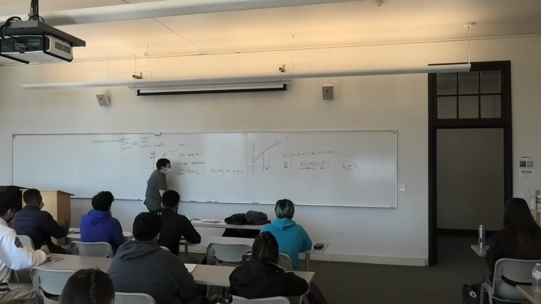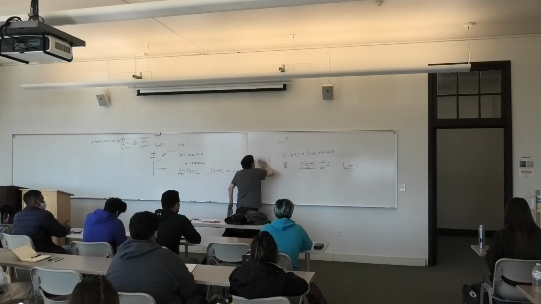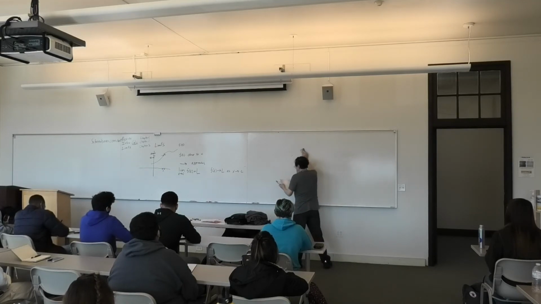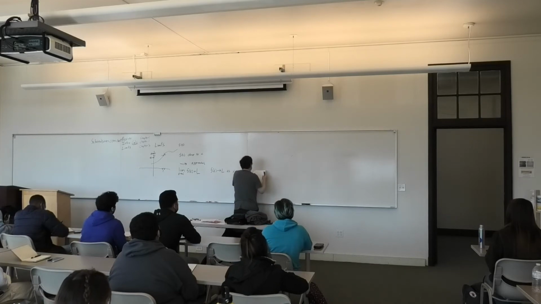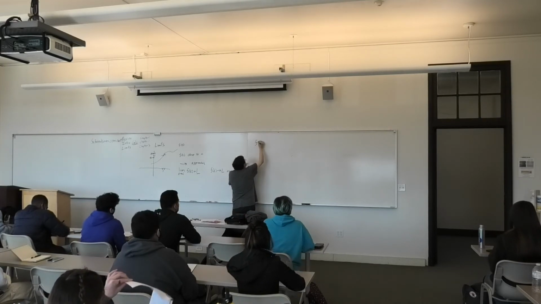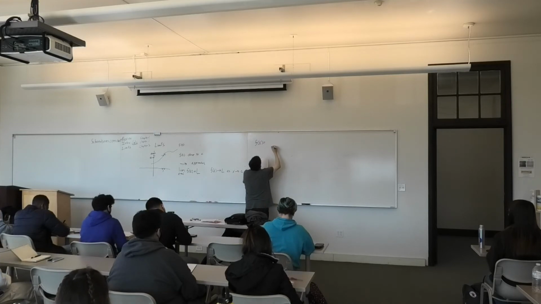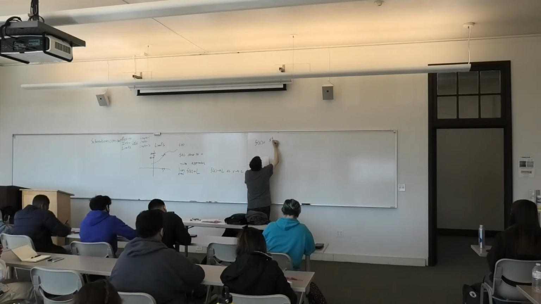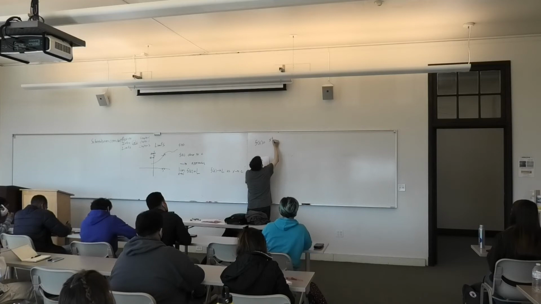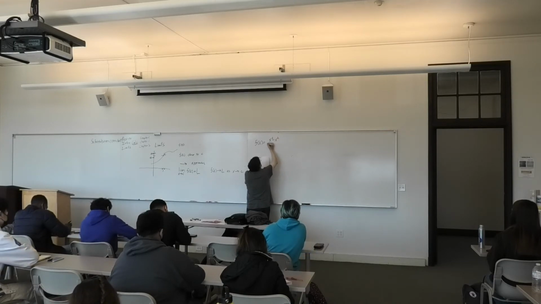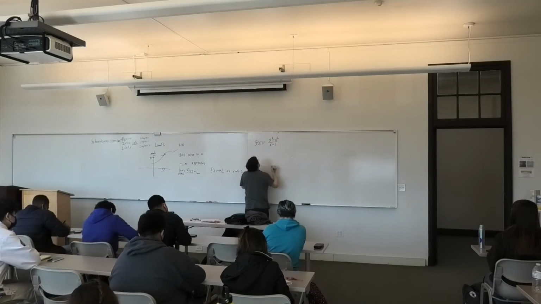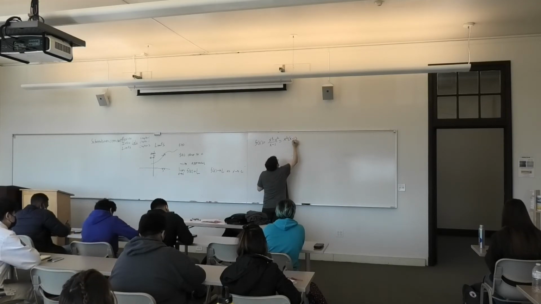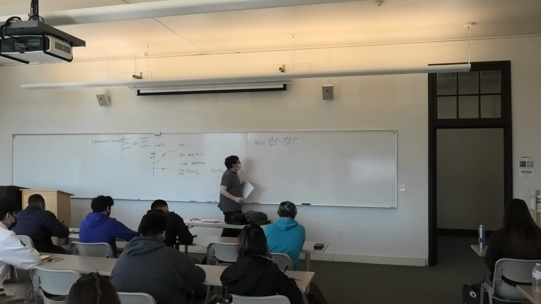Okay, let's look at a function that's kind of easy to understand the limit of. The function is f of x equals x cubed minus x squared over x minus 1. And I'm not going to be coy about this. This is x squared times x minus 1 over x minus 1.